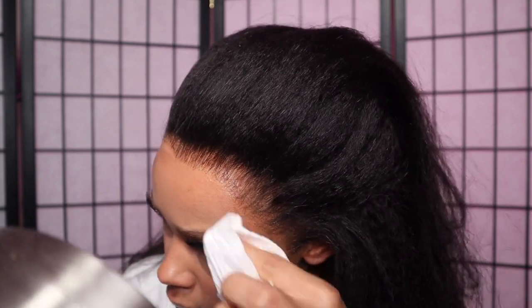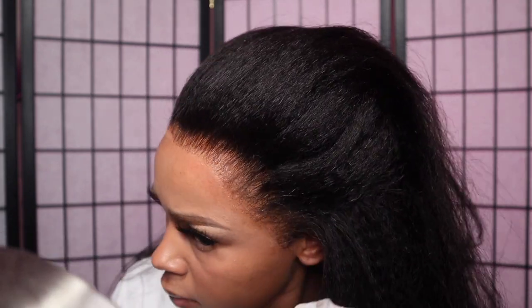I love the natural texture of the hair. It's definitely giving my hair. You know, not everybody's hair is silky bone straight like Brazilian hair. The yaki is definitely giving, you know, black girl hair, and that's what you want.